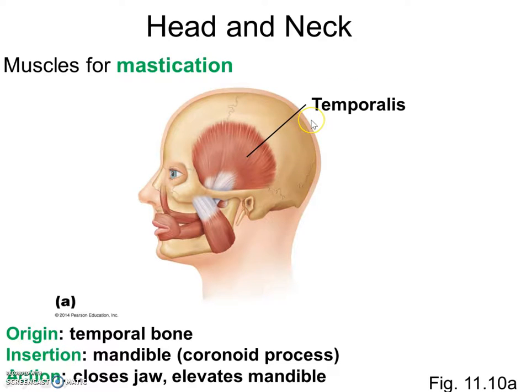Let's look at temporalis. Based on the name, remember one of the hints is that a lot of times muscles are named after the bone they cover. So temporalis covers your temporal bone. The origin is on the temporal bone up here, and the insertion is on the mandible. Here's your mandible, and it's actually on the coronoid process. Remember, this is the part underneath here that projects out. This is the mandibular condyle, and the coronoid process is right here. So when you contract your temporalis, it moves your jaw up, or elevates the mandible. When you chew, if you put your hands on temporalis on the side, you can feel the temporalis muscle moving.